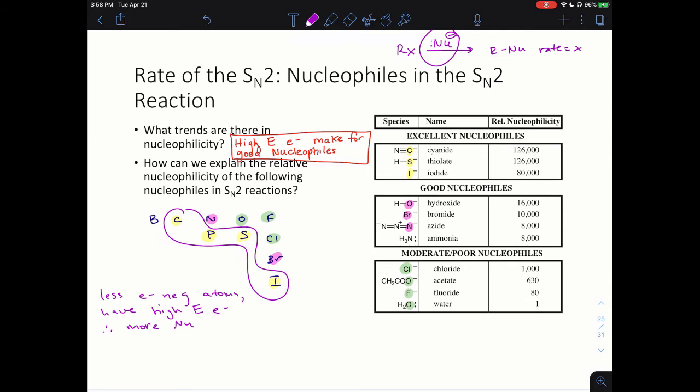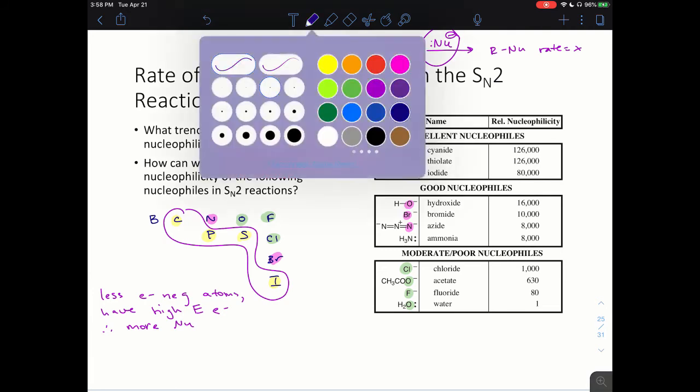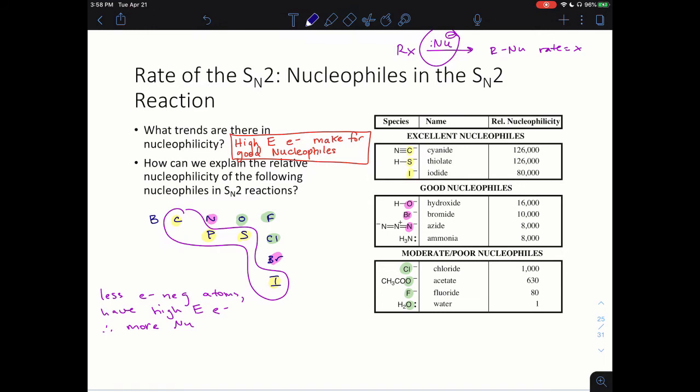Okay, what else can we see? So we see that less electronegative atoms have higher energy orbitals. Something that can be a little bit confusing is that we see these trends. Nucleophiles look like bases, right? They are donating an electron pair. So you can maybe think, oh, maybe basicity parallels nucleophilicity. Well, in a row, it does. So more basic does correspond with more nucleophilic.